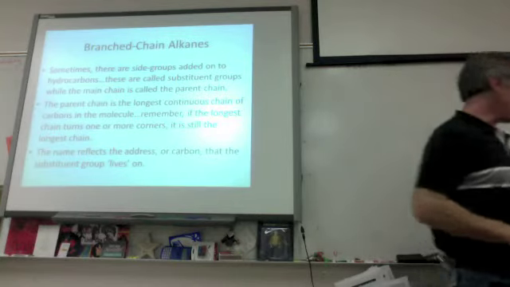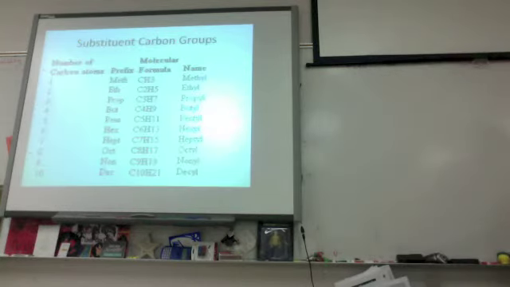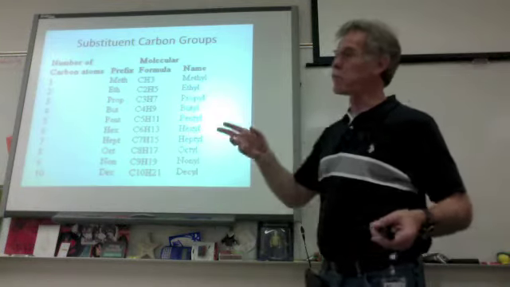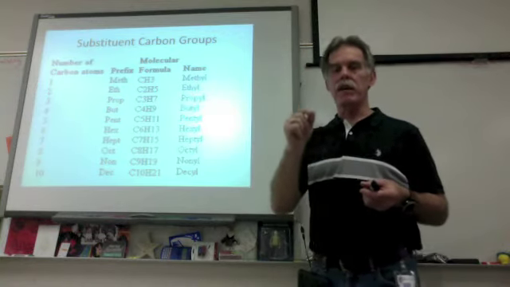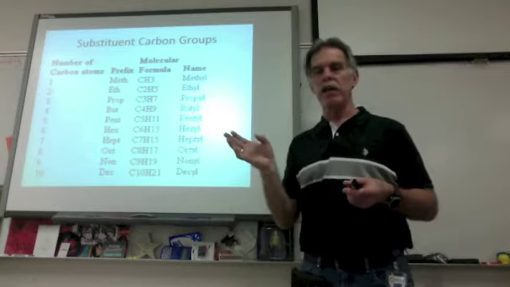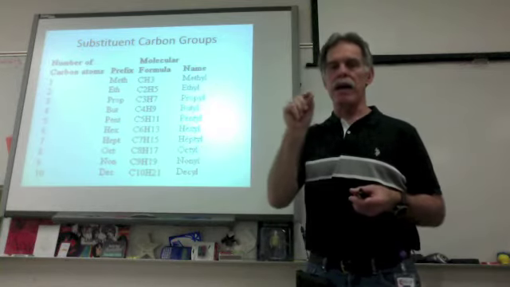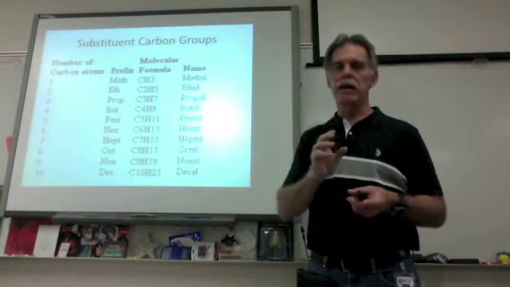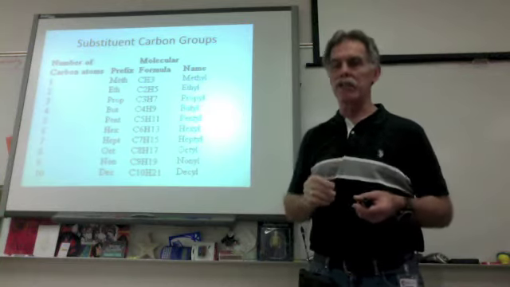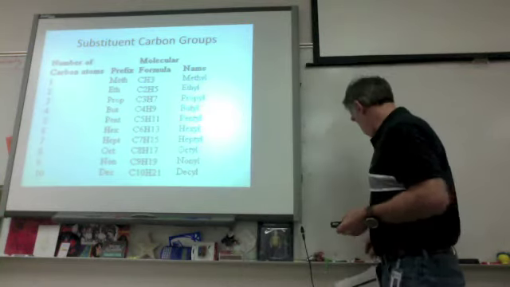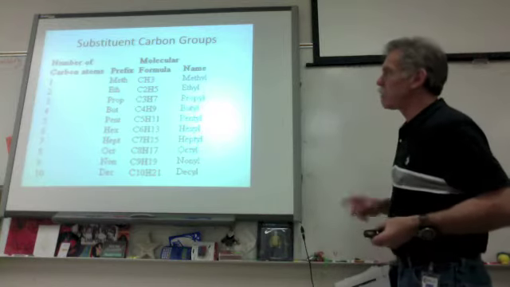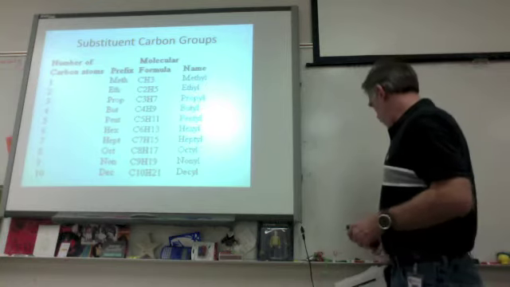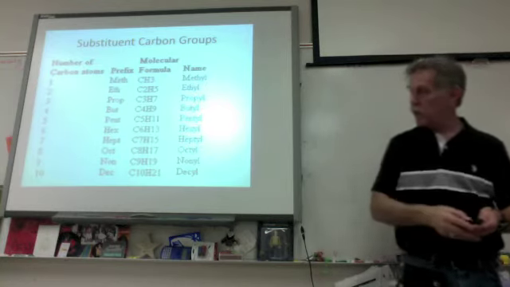What we have to do is, I'm going to put the substituent names up here. Just like before, meth is 1, eth is 2, prop is 3, but is 4. But when the carbon chain is a side chain, we don't name it ane, we name it yl, so methyl, ethyl, because it is a chain off of the main chain. So, on your review, it asks what's the ending for side groups of carbon chains: yl. Methyl, ethyl, propyl, butyl.